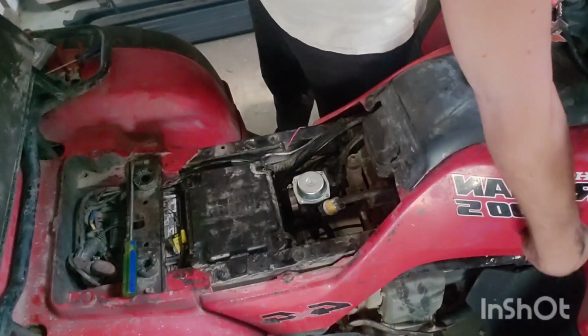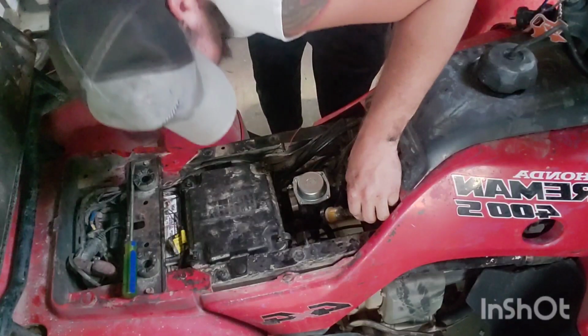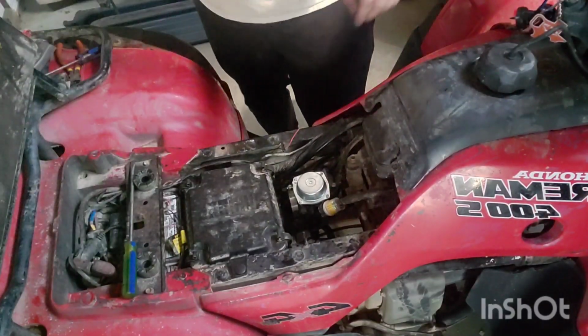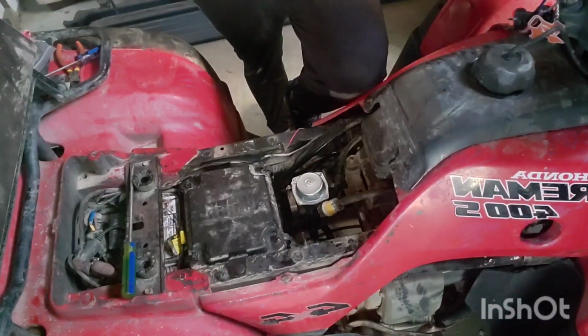It's on. Gas is on. Got fuel running down. Filling up the bowl. Give it a second to catch up. Throttle feels good.